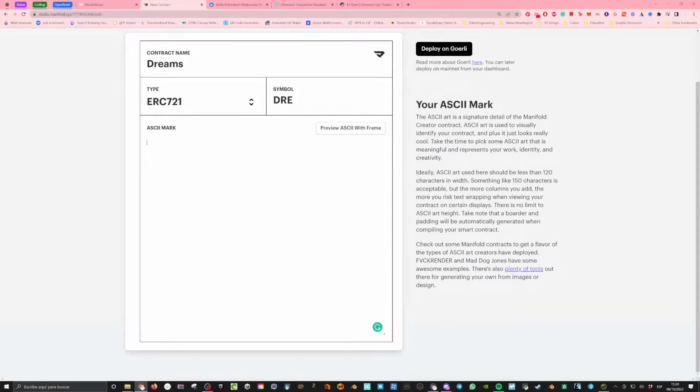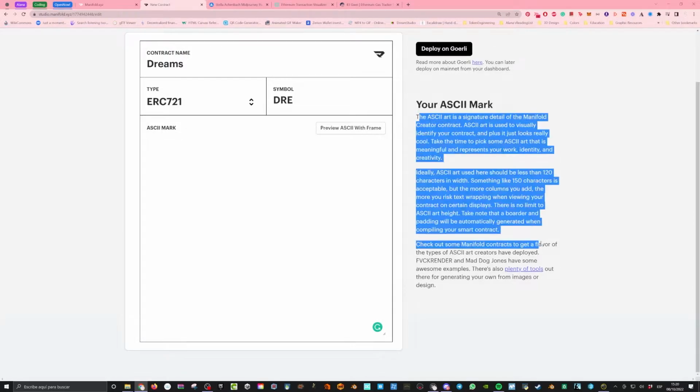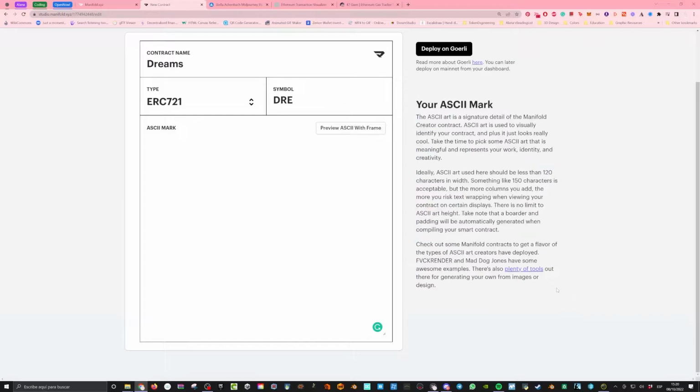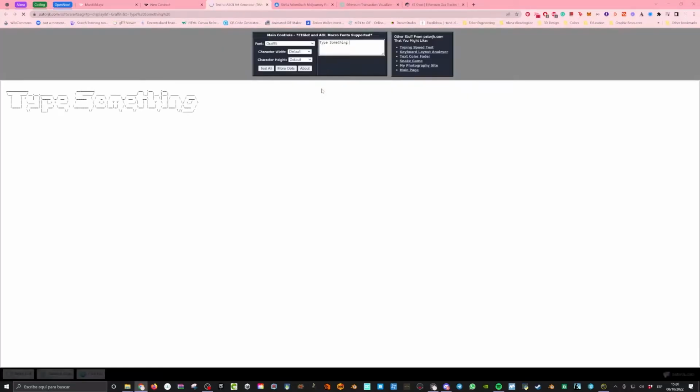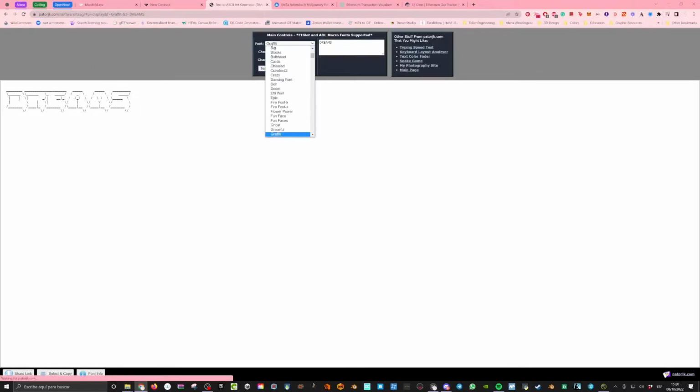So if I click into the ASCII mark section, it tells me this whole thing on what to do. So we're just going to click on this, but just so you know, there are a ton of different tools to do this, okay? So you don't have to go with just one.